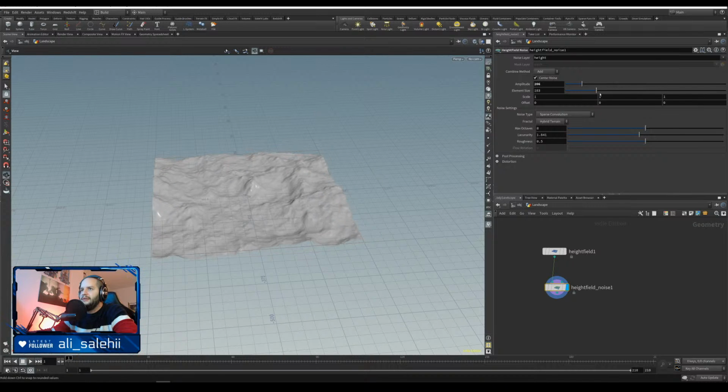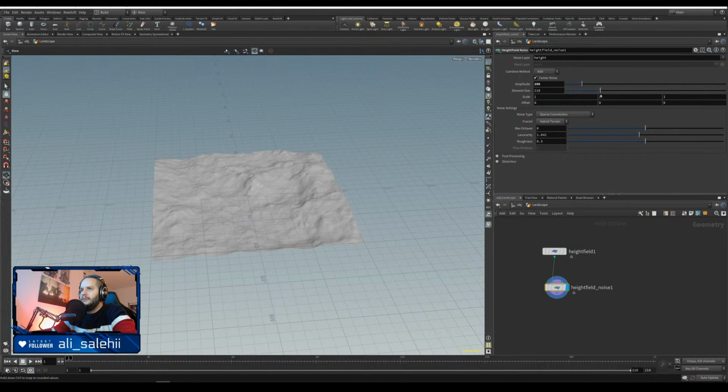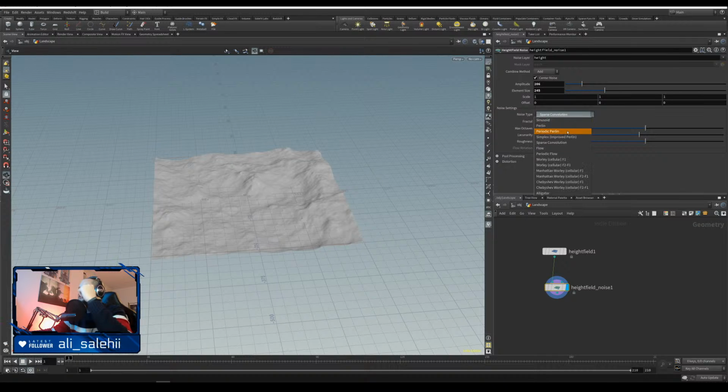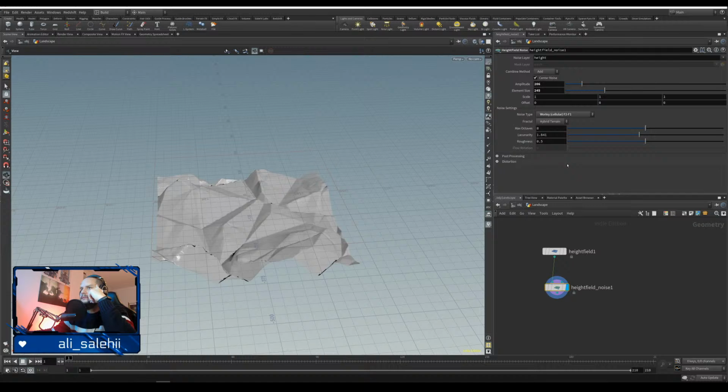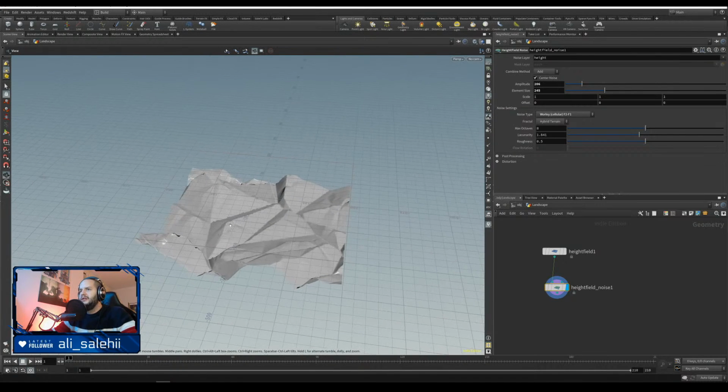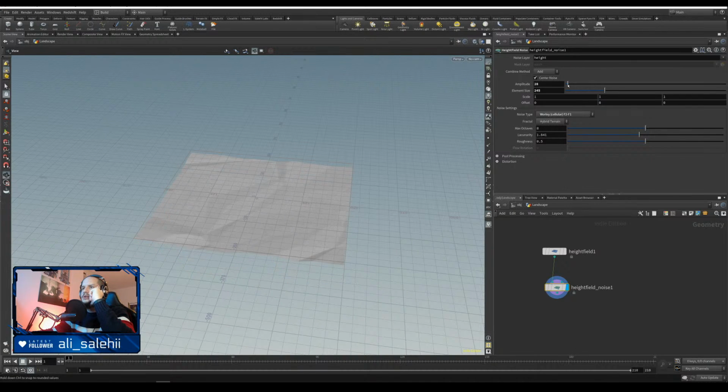Element size, maybe something like that. And maybe I need to start with a worley. Okay, something more like that. But the amplitude is way too big, right? Can I just go and increase? Okay.